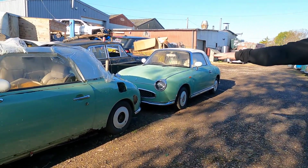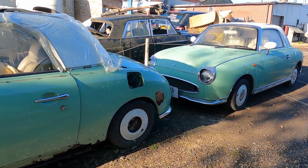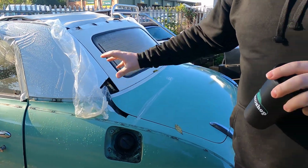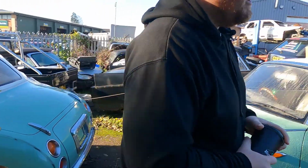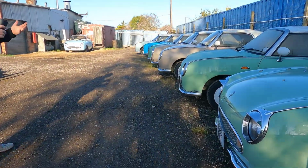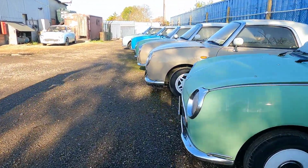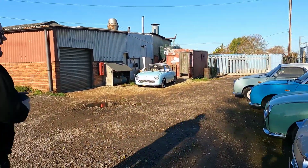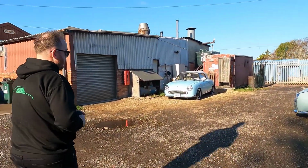You'll see again some lovely donor cars that help us. You'll see some of these areas that we cut off to be able to repurpose and repanel those to get them correct, so it definitely helps you guys. We've then got some more customer cars that are here for either cosmetic restoration, interior restoration, hoods or frames, basically anything to do with cosmetics is what you'll see up here.